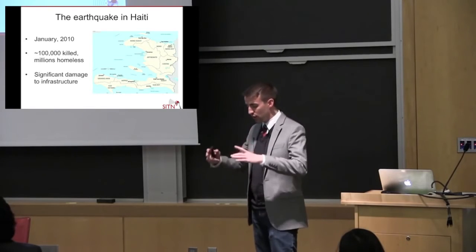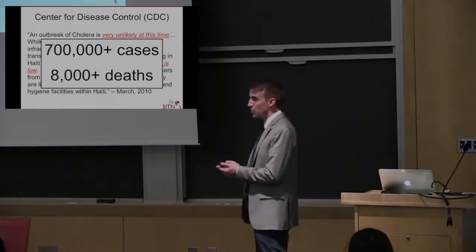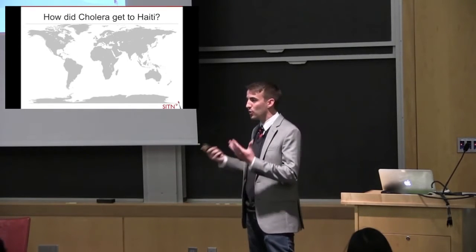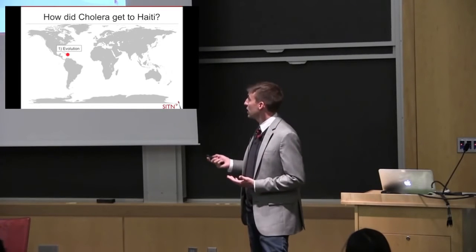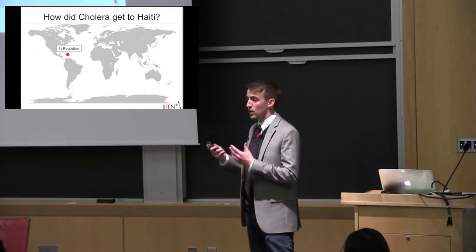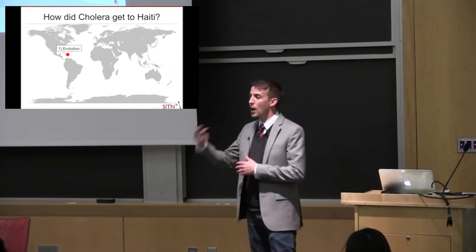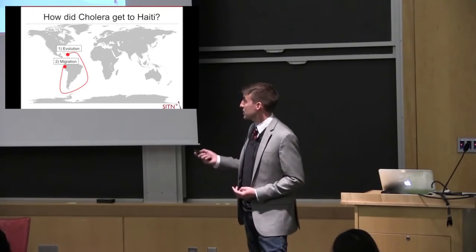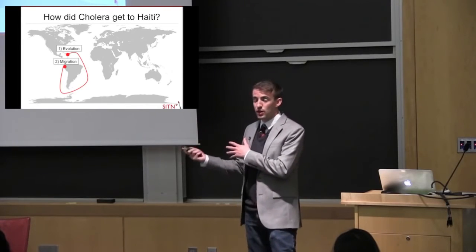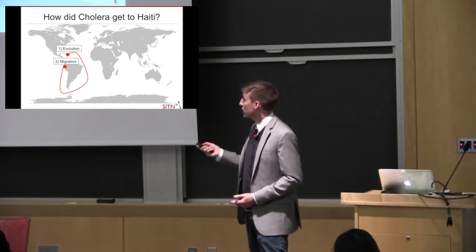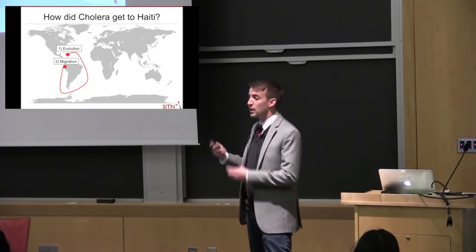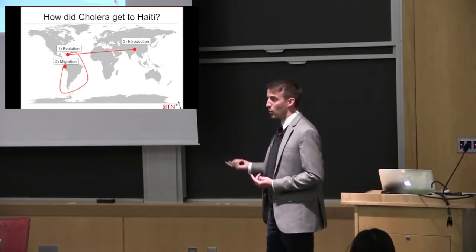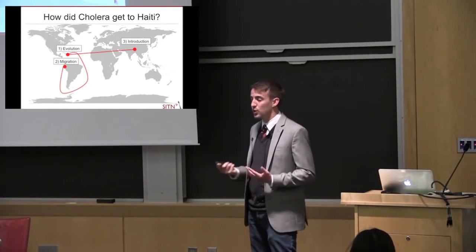This is sort of the hot zone for a cholera infection. Scientists looking at this situation had three hypotheses as to how cholera could all of a sudden show up in Haiti. The first was that a natural environmental strain, which was not pathogenic to begin with, may have rapidly evolved to become pathogenic in the wake of the earthquake. The second was that a pathogenic strain from somewhere else in the world might have migrated spontaneously to Haiti. And finally, it was possible that cholera was inadvertently introduced to Haiti by human activity.